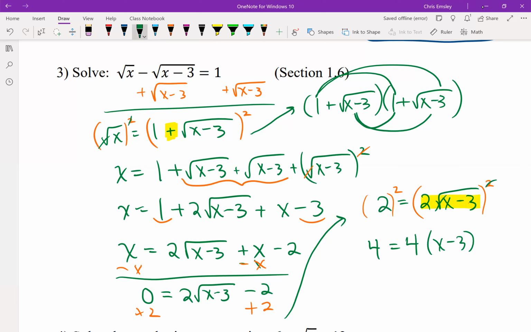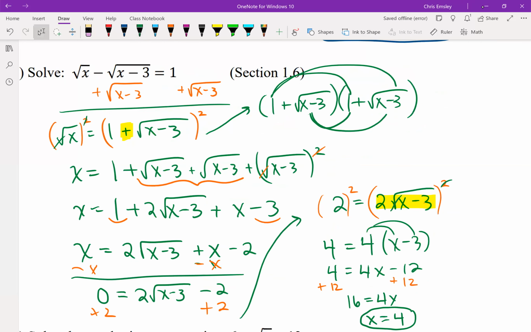We do need to distribute that 4. And then we just need to wrap it up, add the 12 to both sides. We get that 16 is 4x, divide both sides by 4, we get x equals 4. Anytime we have used an even exponent to solve, when we square both sides, we should always check our answer and make sure we didn't get an extraneous solution.